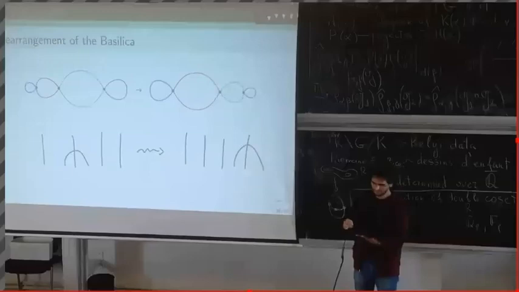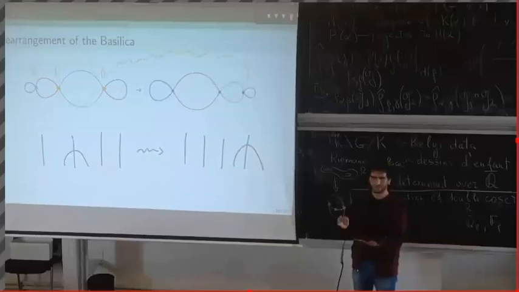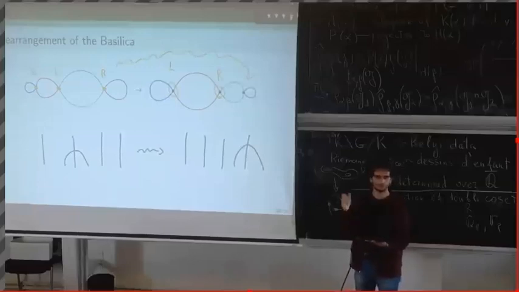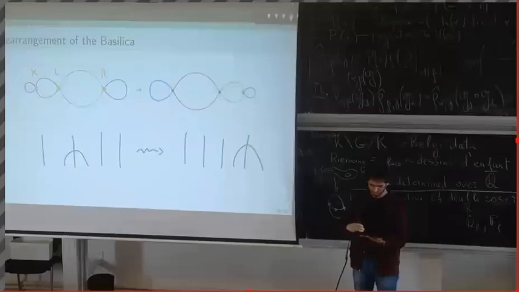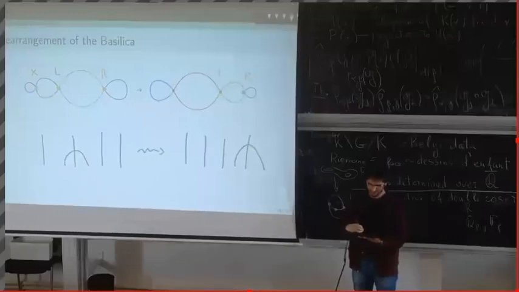And you should put labels here, which I think is useful to do once, because if you decide that this is LX, of course you can decide whatever you want here. But what's important is that you put the right labels in the range here. I could say that this is R, this is L, but I don't like this. I'm going to essentially name things in the same way in which I used colors with Thompson groups, where I said that the blue guy goes to the blue guy. Here I'm saying that R is going to be mapped to R. So this is going to be L. Essentially, I'm naming based on the pre-image of these vertices.